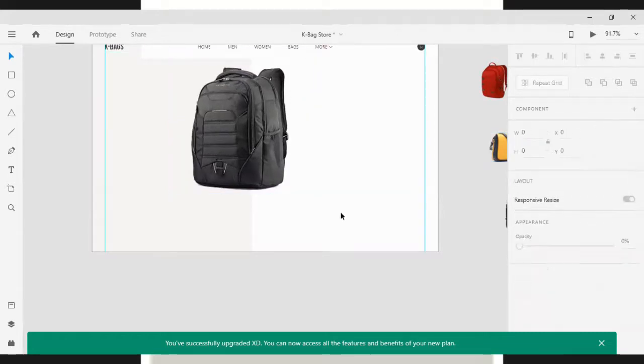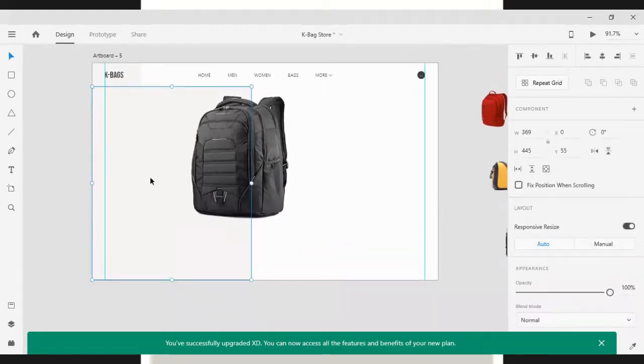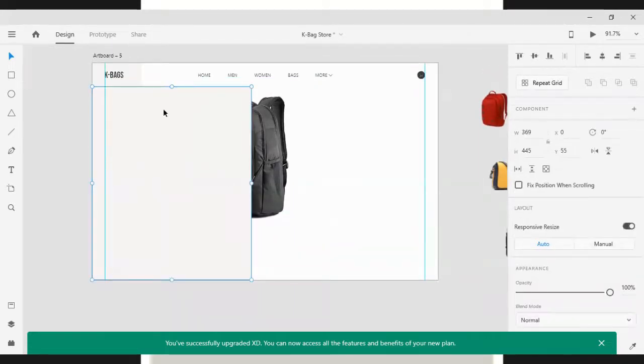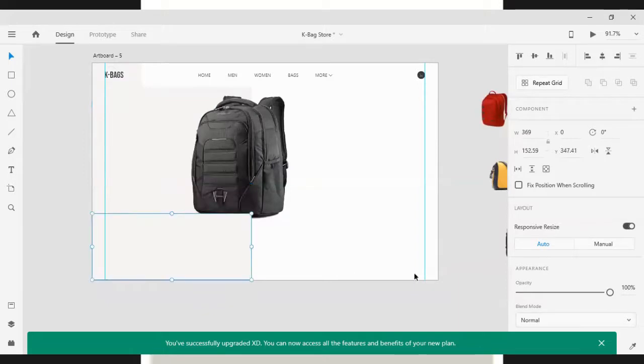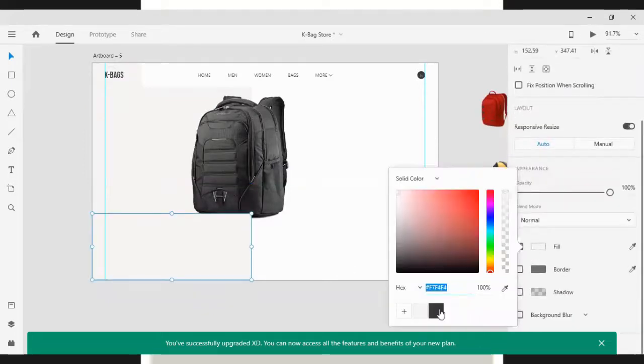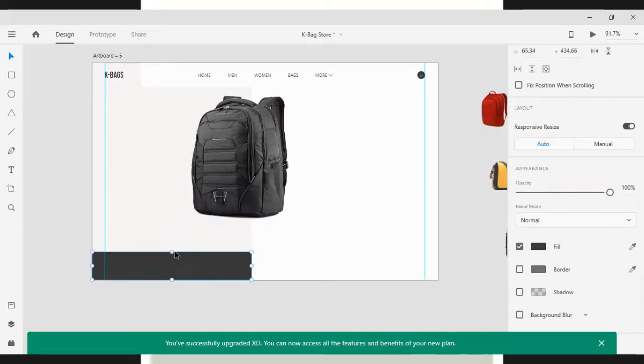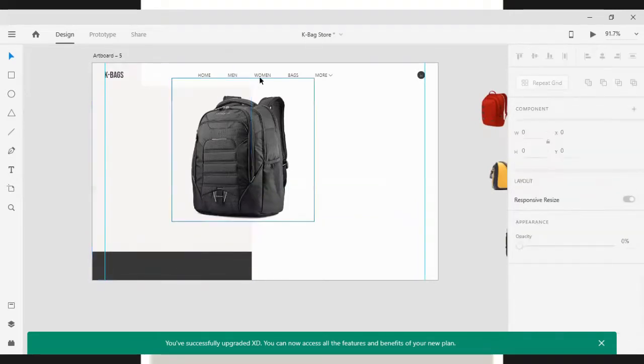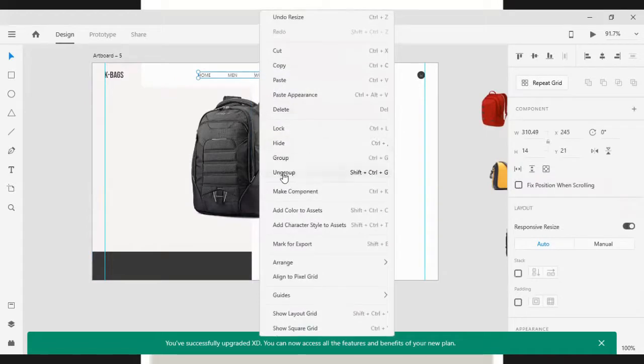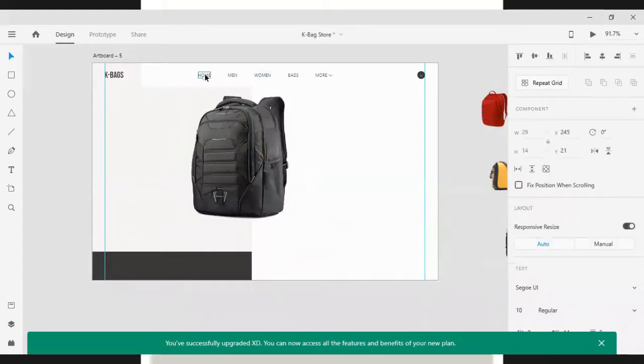Okay, we'll copy and paste it again. This time we'll make the top smaller and we'll change it to this dark gray color. And we'll write buy now.